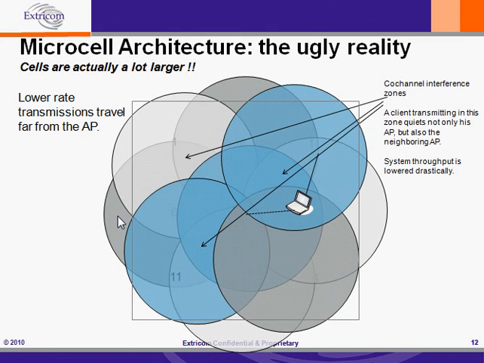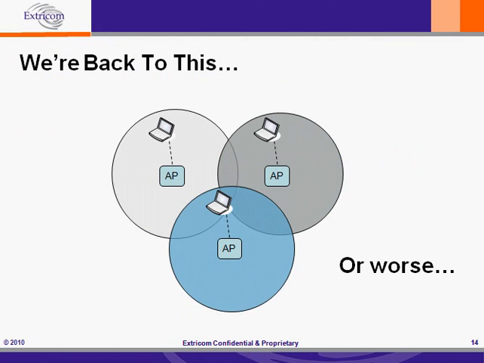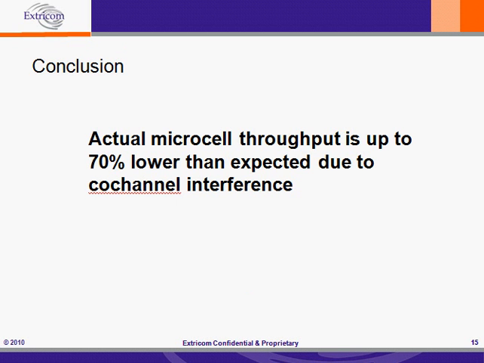So in our example, instead of the throughput of 9 cells, now we're effectively back to where we started, with a throughput of 3 cells, or actually even lower, as devices and APs fight for airtime and retries fill the air instead of actual data. So to conclude, instead of getting more bandwidth for each microcell AP you add, just the opposite is true. The more APs you add, the more co-channel interference you get, and let's just say that things can get ugly. In the next video, I'll talk about how Extricom's solution gets us out of this situation.